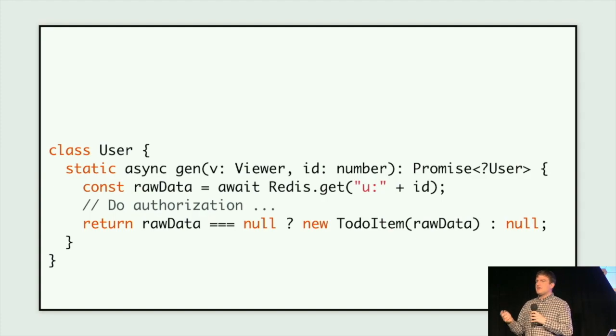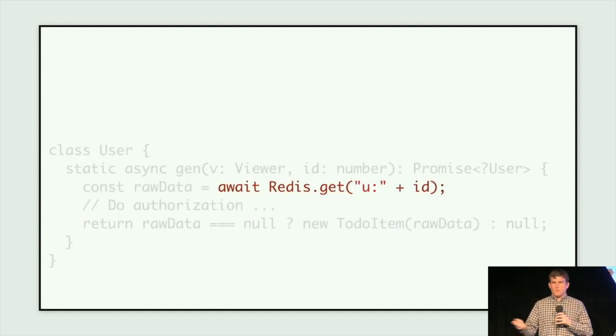And the key idea behind Loader is this. When we wrote this code, I omitted the authorization so it fit on the slide, but we still have the authorization in there. We've already set ourselves up for failure. Because if we assume that this fictional Redis API we have is going to do a single get when we call redis.get, that's returning a promise, we're already lost. Because we wrote do a single get here. And so there's no clean way for us to batch it instead.